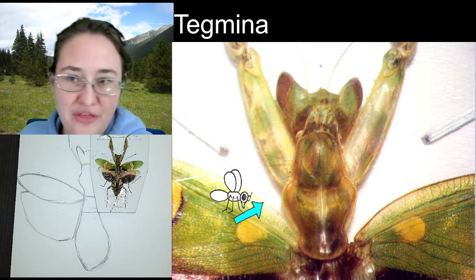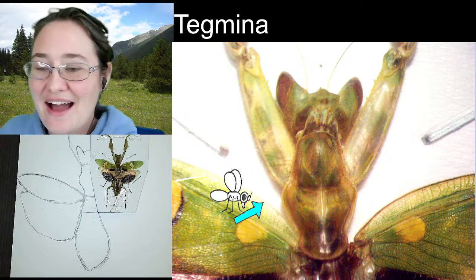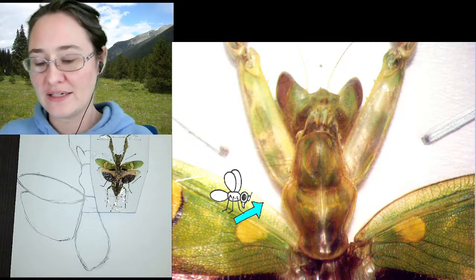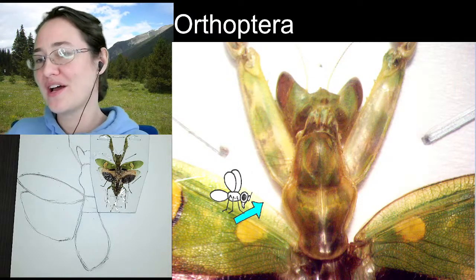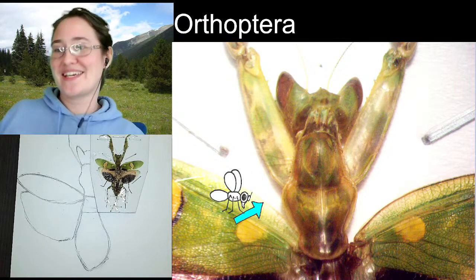Looks like Orthoptera. Straight wing. Yes. Orthoptera is the order for grasshoppers and crickets and katydids.